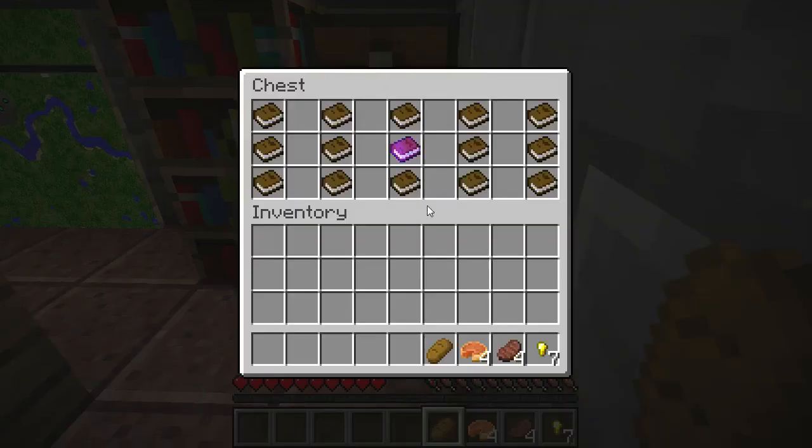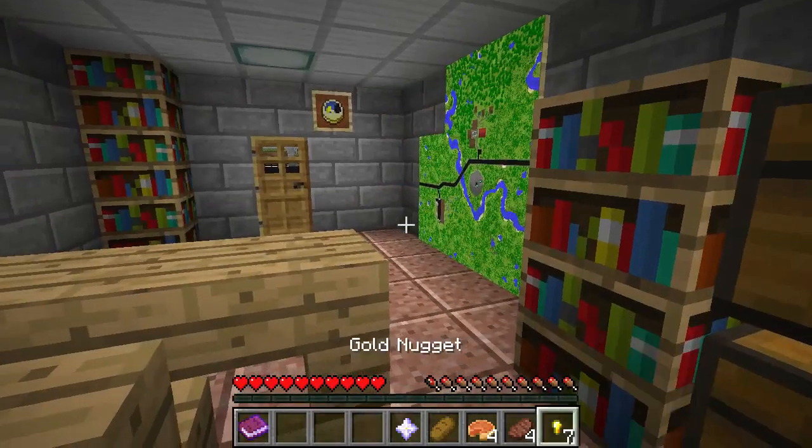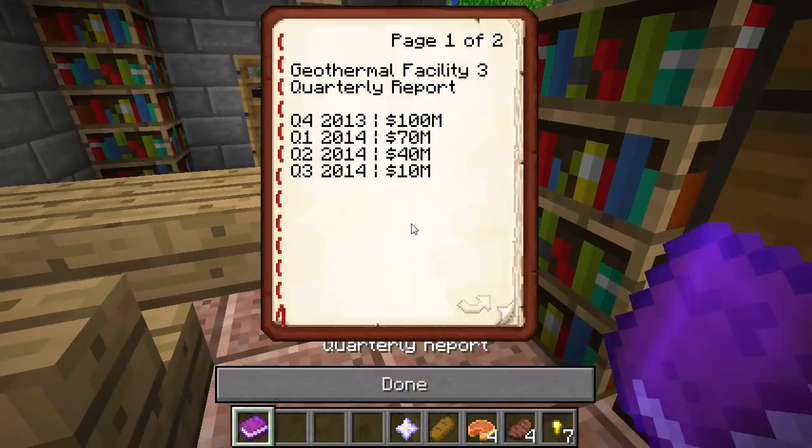What does he have here? A quarterly report. We should probably read that. Let's make sure we look at all this other stuff. Nope, nothing. Okay. Key to the mine. We should probably take this so he doesn't get in there, hopefully, right? So let's go ahead and read the quarterly report.